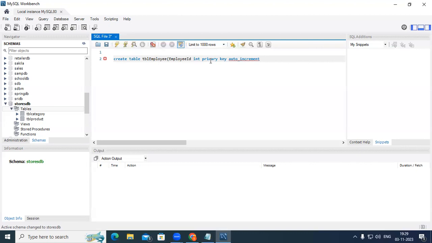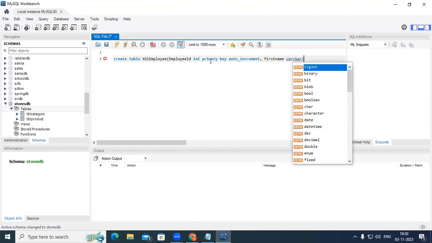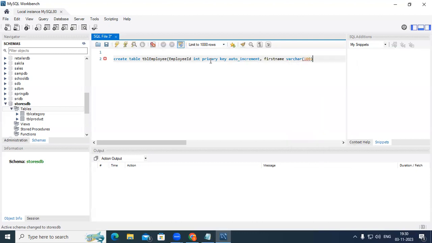So first you need to add auto increment, followed by this. The next thing is the first name. So here we go with the first name, followed by varchar. How much do I specify here? Some 100 I can put. It can take up to 100 characters. But here, first name is compulsory, so I put NOT NULL. I can impose such a constraint in this case.